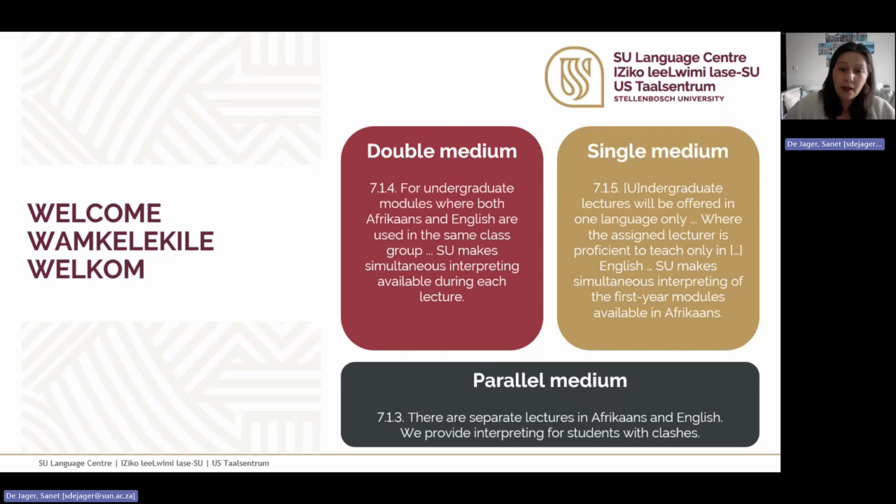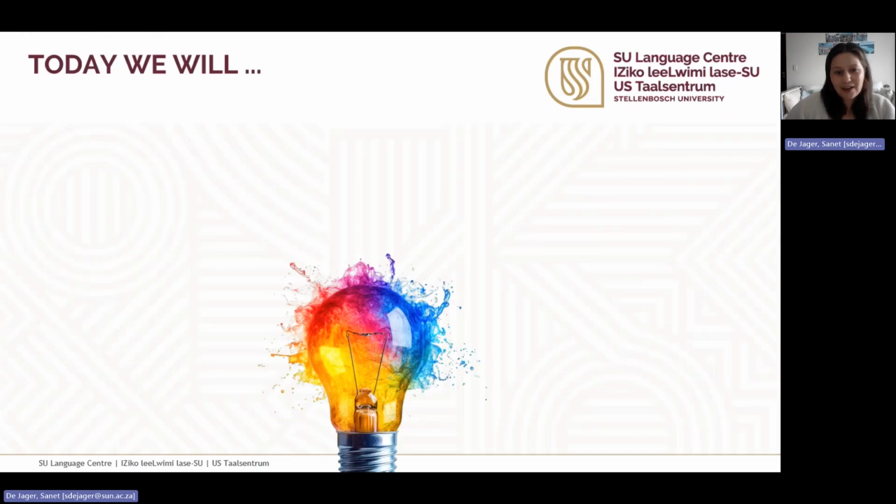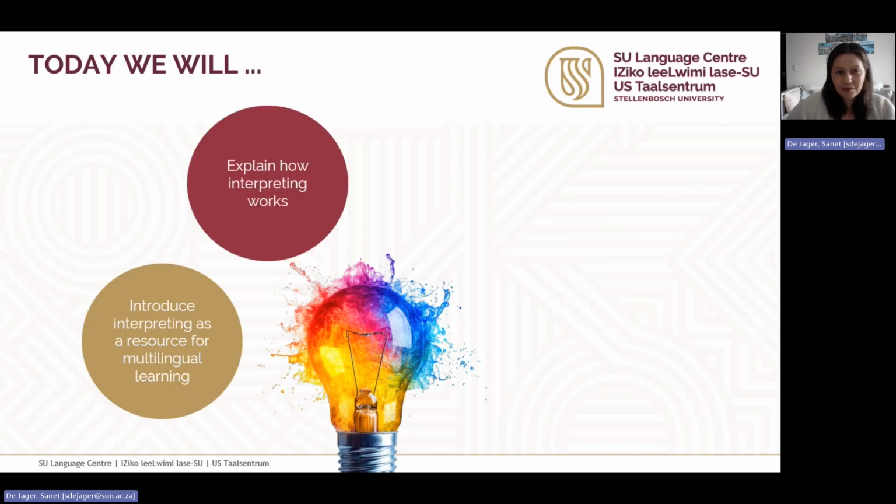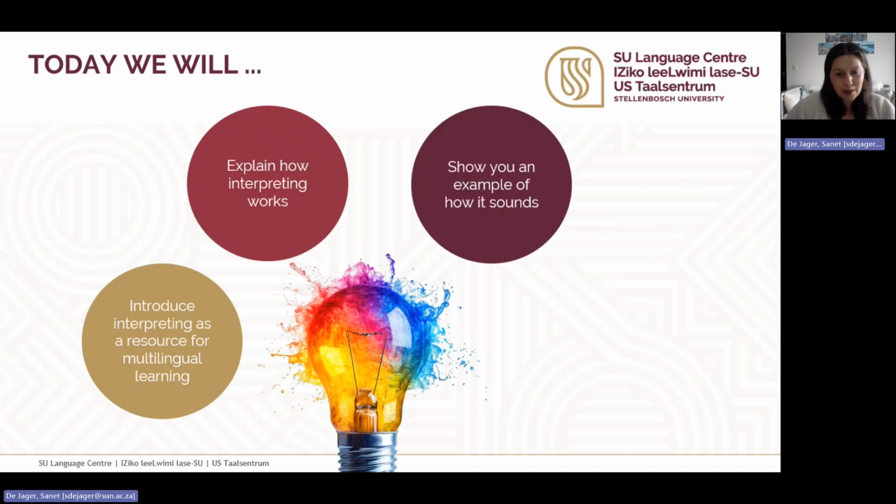And then in rare cases, we also interpret in parallel medium classes where students might have clashes with their preferred language group, and so we interpret for them in those classes. So what we'll be discussing today is we'll look briefly at how interpreting can be used as a resource for multilingual learning. We'll explain how interpreting works. We'll show you an example of how it sounds. And then we'll also tell you what we need from you and what you can expect.